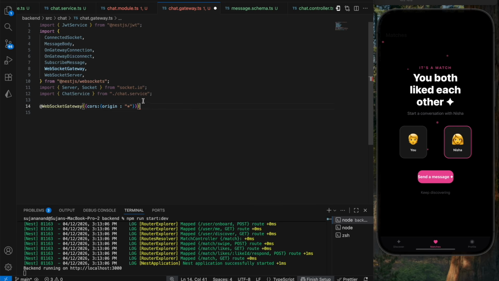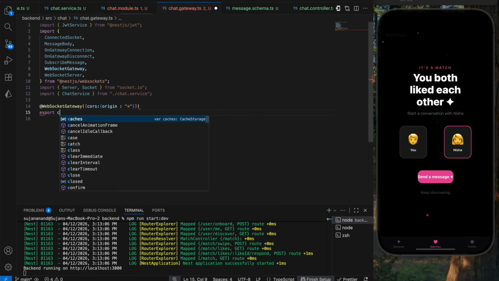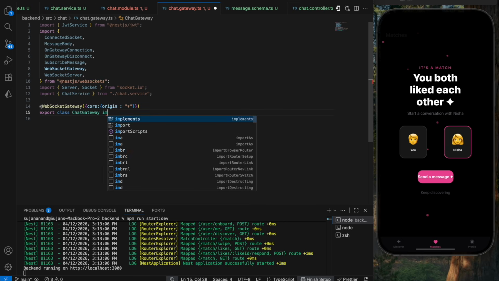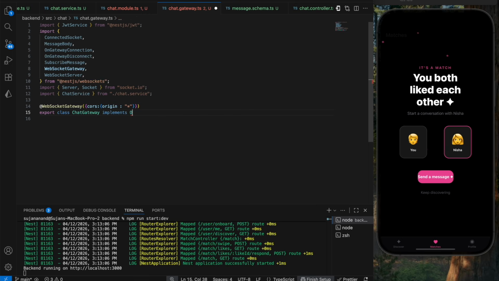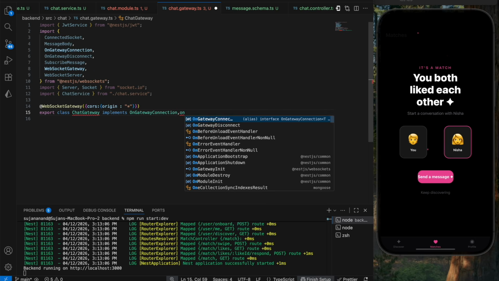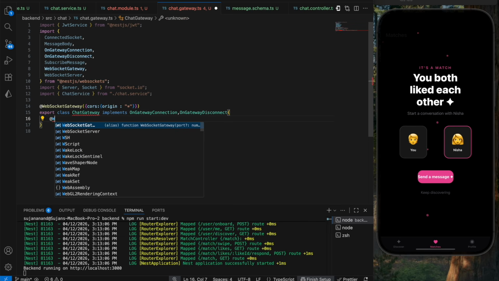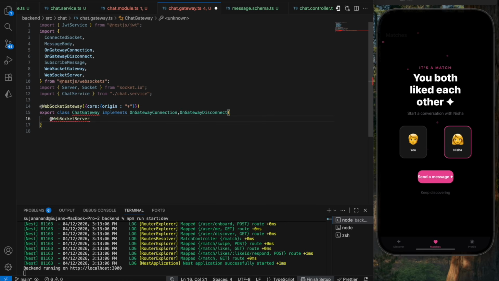Over here, I'm going to say export class ChatGateway implements OnGatewayConnection, OnGatewayDisconnect. We're going to use these two built-in methods. Here we're going to include @WebSocketServer, and your server is going to be your Server.